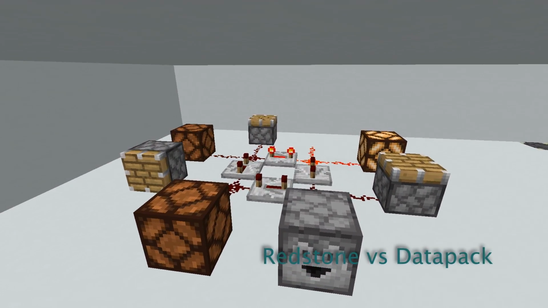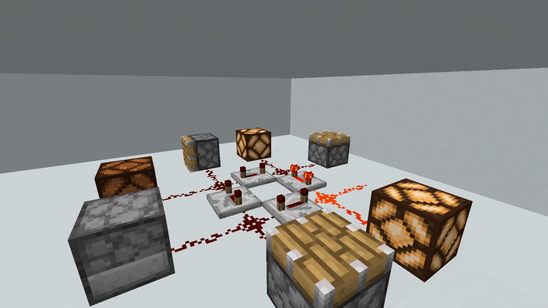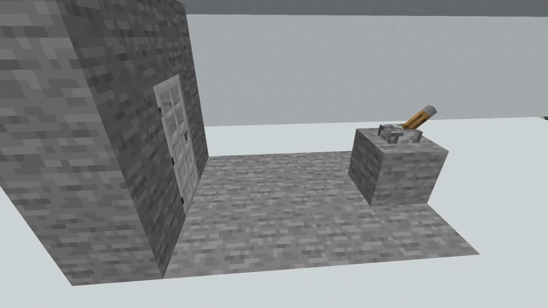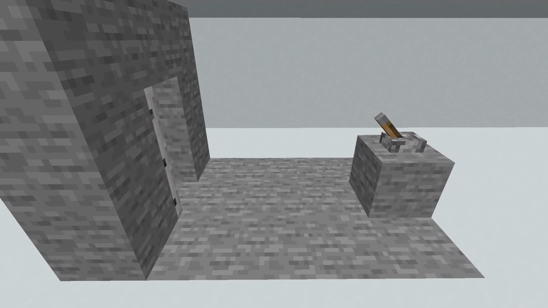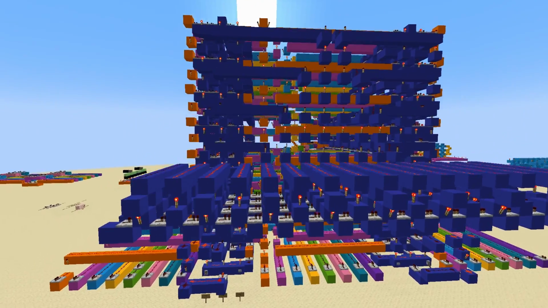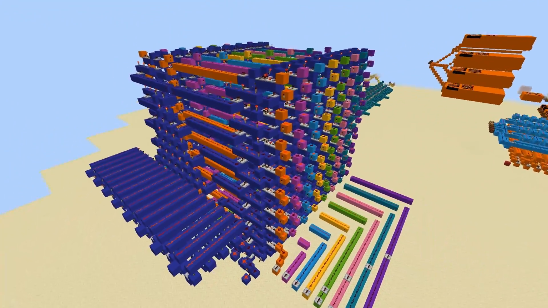Next, I want to talk about redstone versus data packs. Why not use redstone for everything? Redstone will be used quite a lot in this build, but it's important to point out that it's not perfect for every situation. Redstone is great for in-world interactions like pressing buttons, opening doors, and turning on lights. But if I want to keep track of statistics and scores for the player, the scoreboard command is going to be a much quicker and cleaner way to handle that. And believe me, I did consider building a massive redstone computer to handle scoring, but I wanted this to function in real time, and redstone is pretty slow.